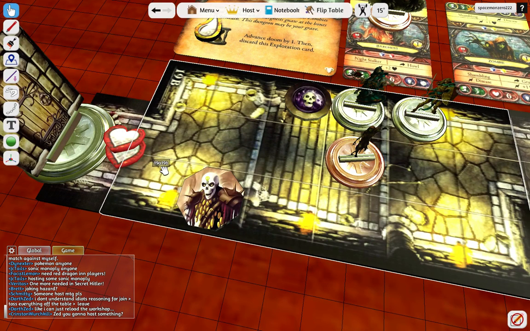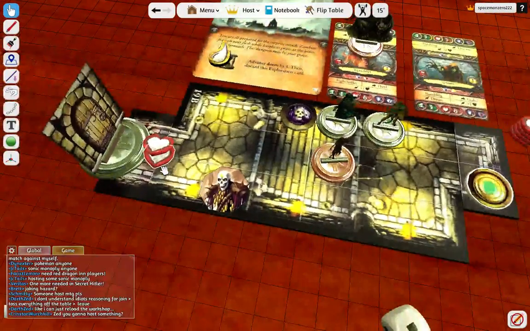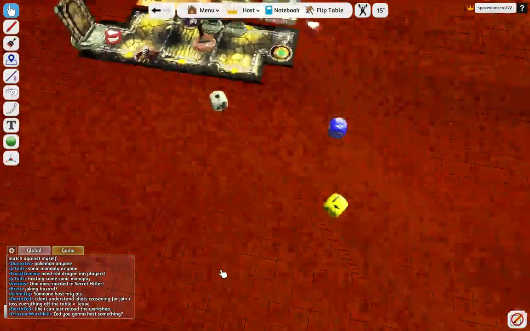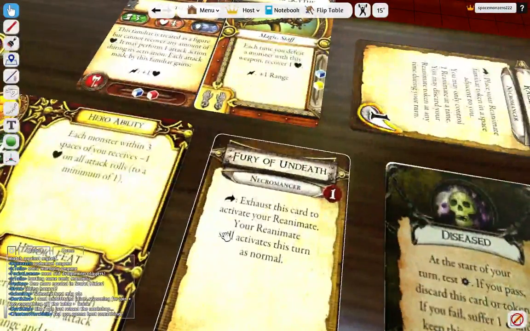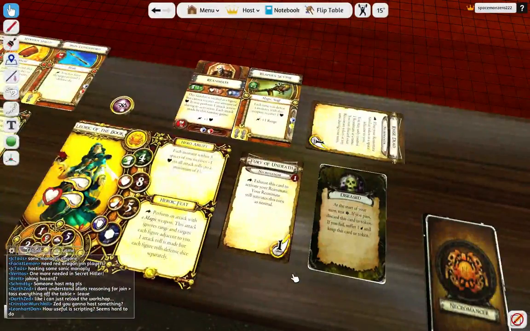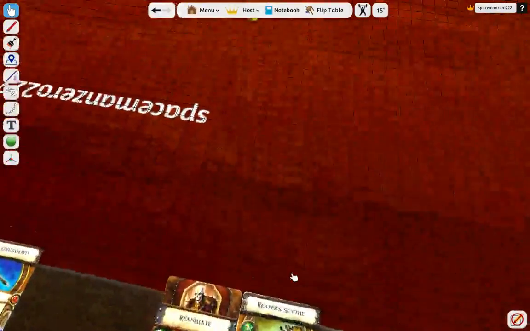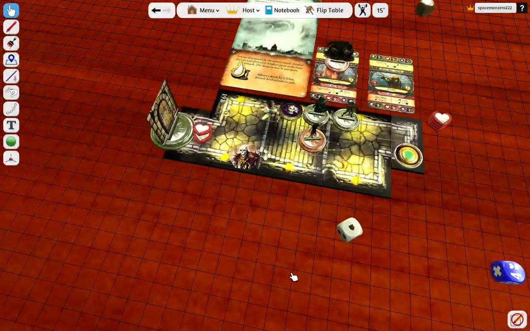He can't move, unless I use this one. Exhaust this card to activate the reanimate. Reanimate still activates this turn as normal, so that's still taking up one of Leoric's actions. Yikes. Yikes, yikes. Okay.